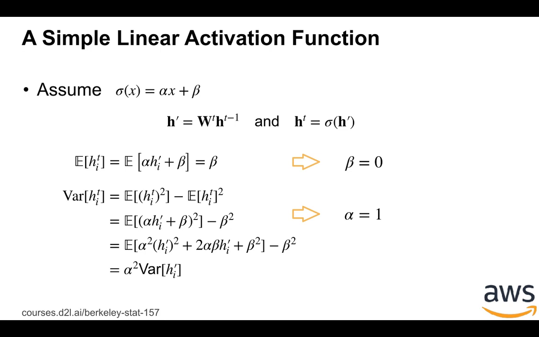Now we can compute the variance and expectations of ht. We know that h' has zero mean, so then ht has mean equal to β. By assumption, we're going to have zero mean, which means β should be equal to zero.